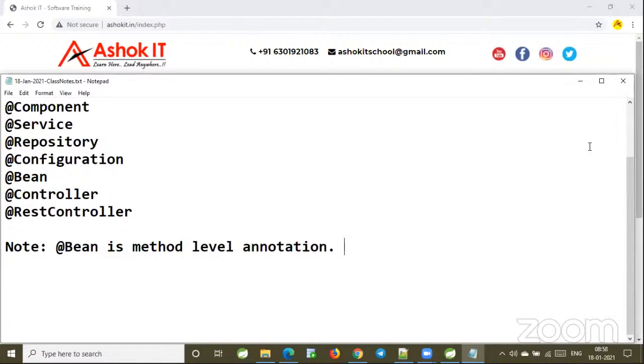If I give @Service, who will create the object for that class? The IOC container is going to create it. If I give @Repository, still IOC is going to create the object. If I give @Controller and @RestController, still IOC is going to create objects for those classes, and the life cycle of the classes also will be managed by the IOC container.